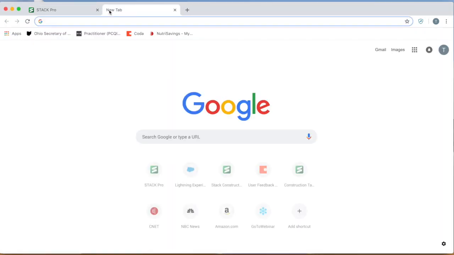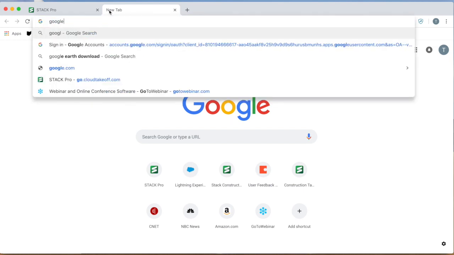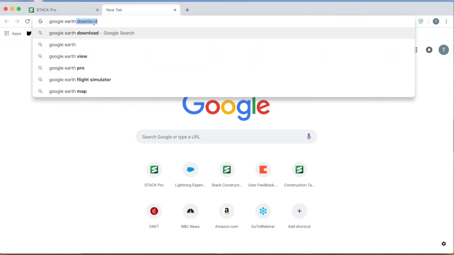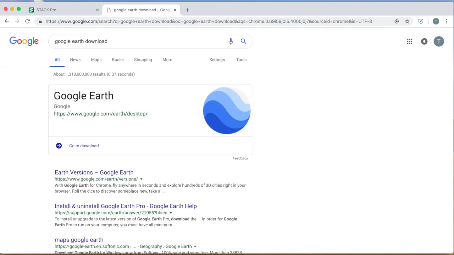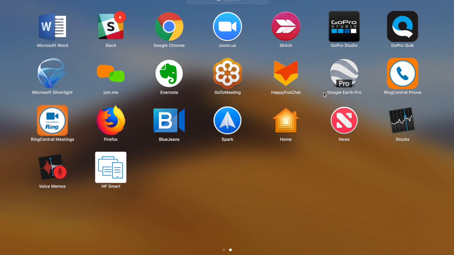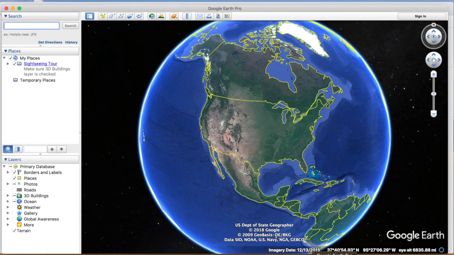So like I said, it is a free download, so if we just type Google Earth download, there we go. I do recommend downloading Google Earth from Google's actual site. So if I scroll down on this page, you would also see it from third parties. I'm sure most are okay, but my recommendation, download it from actual Google's site. And once you do, you will see an icon for Google Earth, and we're just going to click on it to open up.